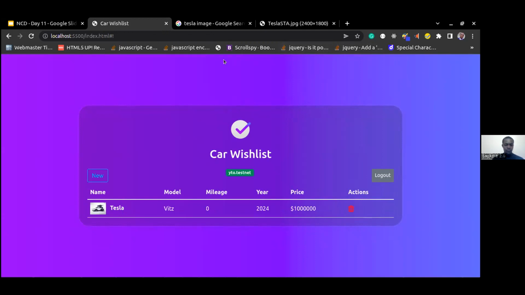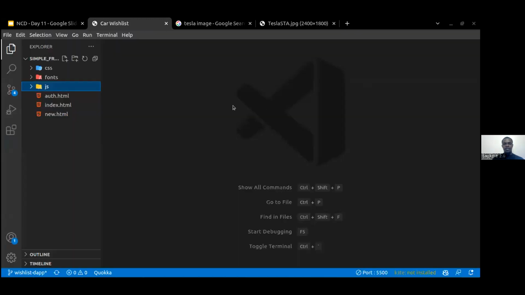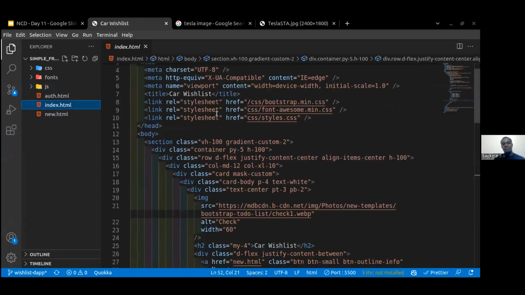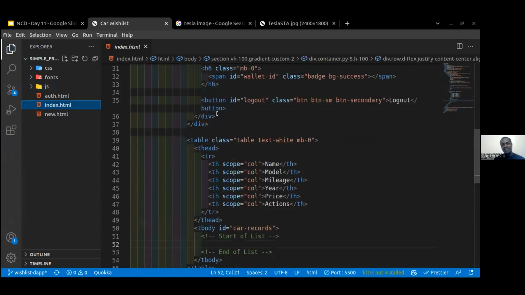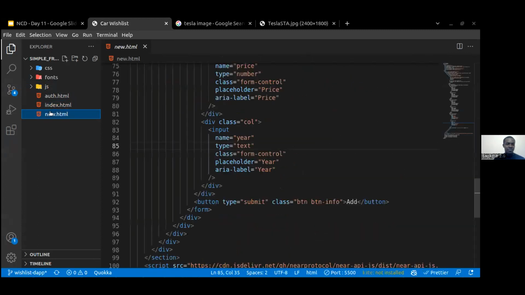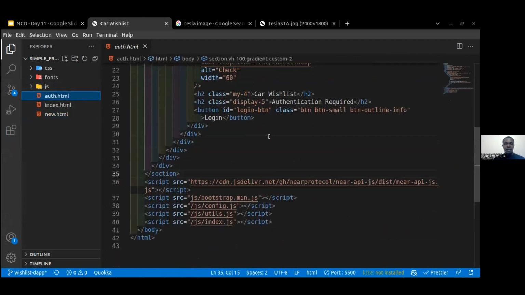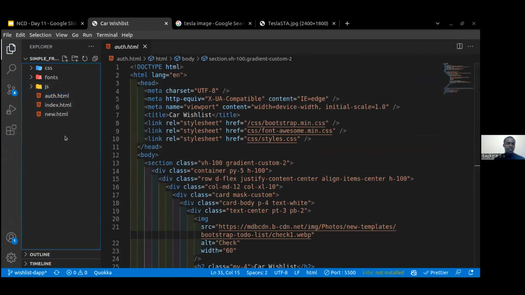So now let's move back to our code, and let's have a look at what's really going on in our application. Okay, so I'll not walk us through the HTML. I really hope you're familiar with the HTML. I hope you've seen the interface and you can figure out how the HTML is likely to look. I'll not again talk about CSS and the fonts.